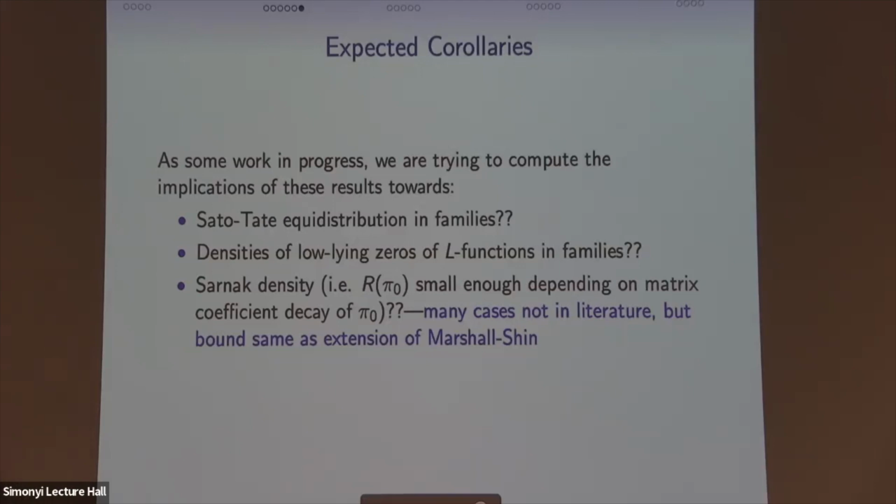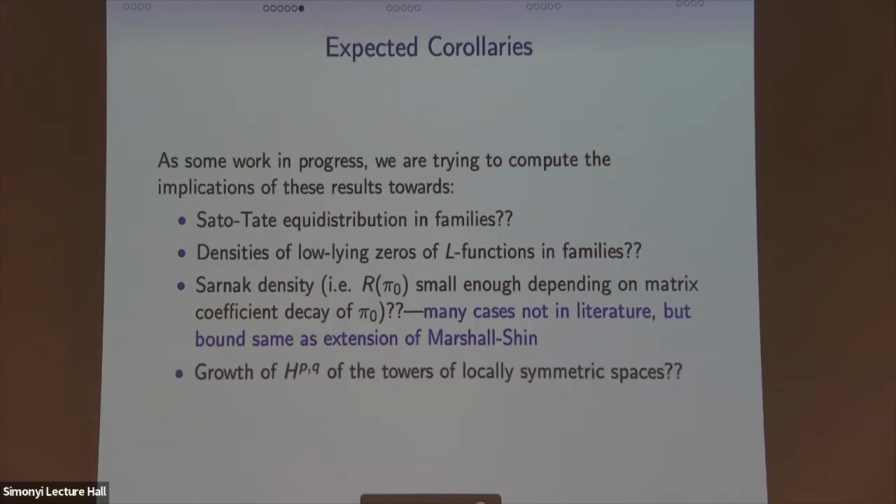But we do have many cases that aren't in the literature, although I'm hesitant to claim that those are new cases, because I don't think we're going to get anything beyond what you get if you generalize this Marshall-Shin result to bigger unitary groups. If you try running the Marshall-Shin argument on bigger unitary groups, they just didn't bother writing out the implications maybe, but I don't expect to get anything better than what would happen if you do that. So there are many cases that are not in the literature, but maybe it's too much to claim that they're new cases. Okay.